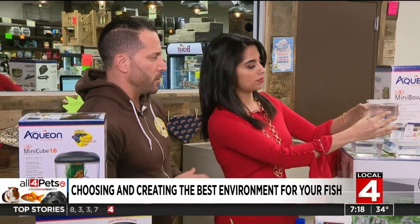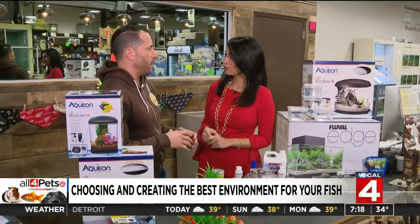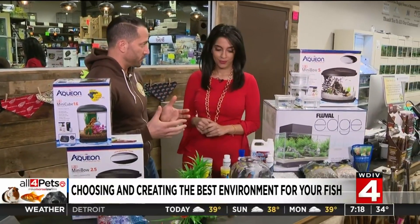They can actually breathe both the oxygen in the air and the oxygen in the water. That's really cool. It seems like a small, confined area — when it comes to the habitat for fish, what should we be looking for? Because of the type of fish that they are, they can actually be okay in a small container like that, but we'd prefer and recommend any animal and any fish be put in the largest container possible.